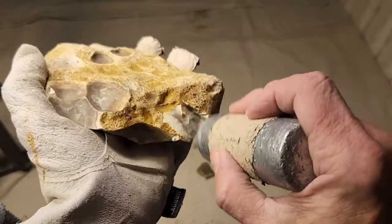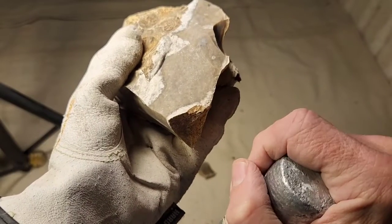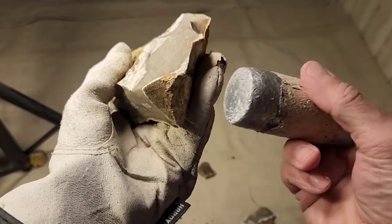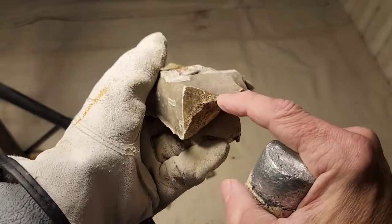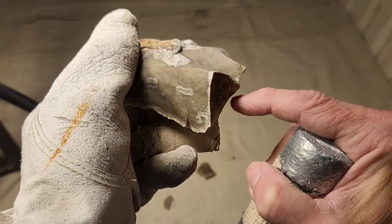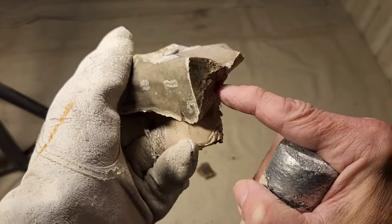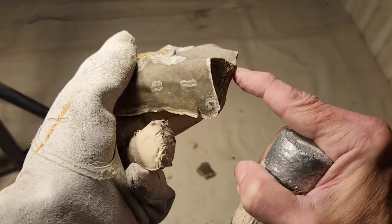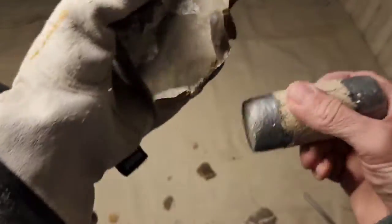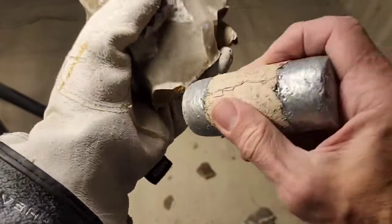If I'm using an improper brushing or abrading technique, I'm going to have to look opportunistically at what appears to be a good striking area. It may or may not be. And I'll weigh the risks. This is not ideal because it's not completely convex in an area below the platform. It's slightly convex here, but then it becomes concave. Ideally, the proper way to do it is with a complete concavity. Okay, but I'm going to hit it anyway because I need to get rid of this mass. Eventually, zigzagging it will get rid of the mass.